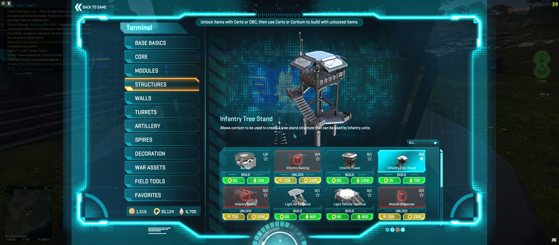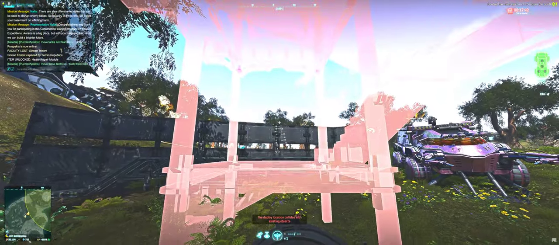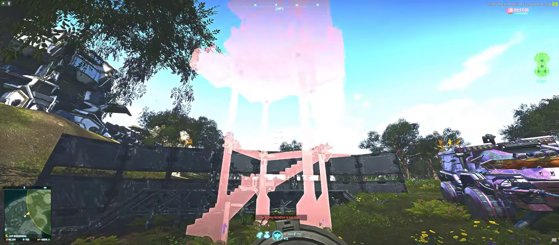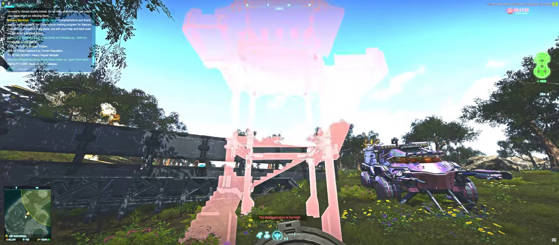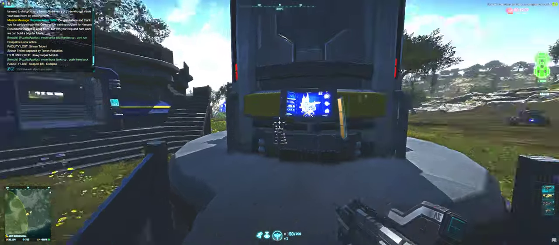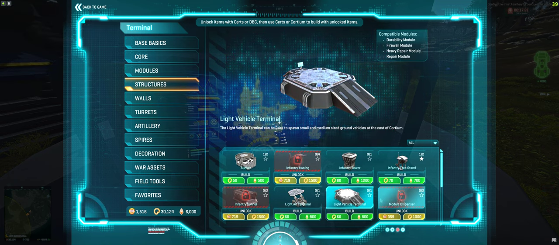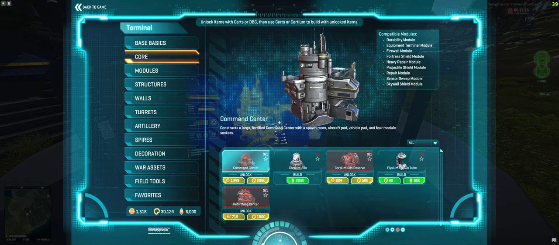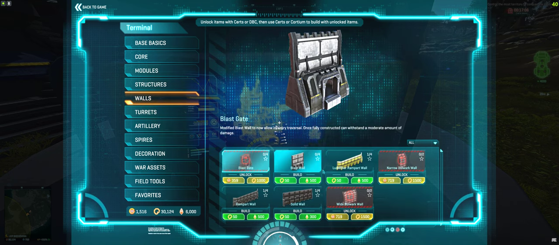Bunker, tree stand. Okay, let's check out this tree stand, shall we? Let's figure this out. It is a little difficult to see the blue, but it is a really good first step. I'm a big fan. So you can still put down a light vehicle terminal, even though you can do a command center? Wait a minute. They added to it. Hold on.